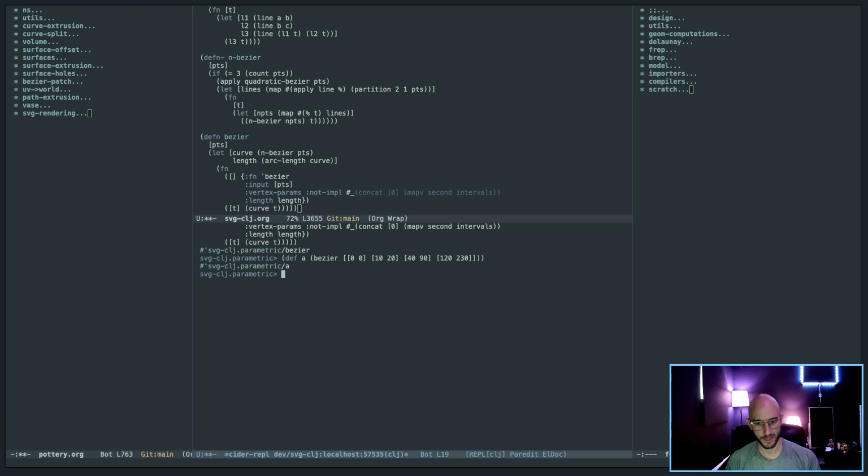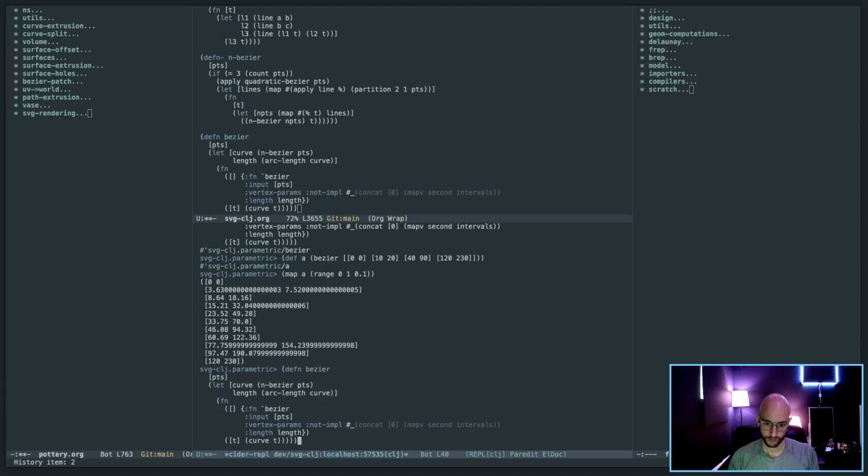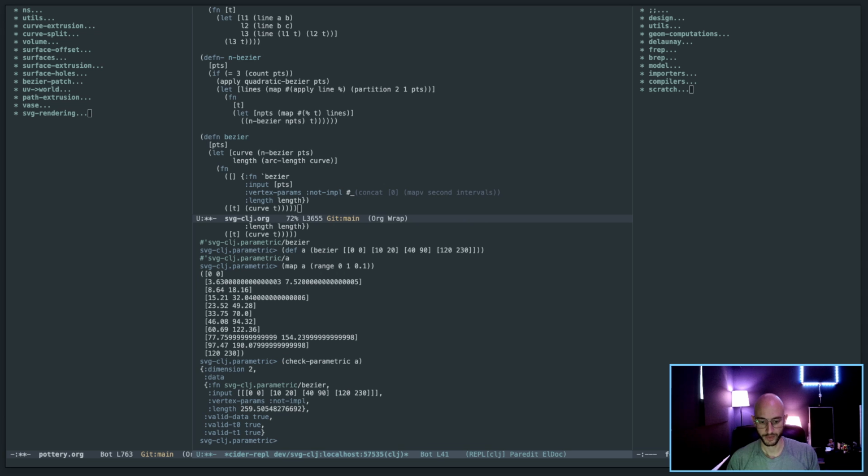So maybe I want to think of a different approach, but right, so it's valid because it has all of those, but vertex params not implemented, obviously not helpful.